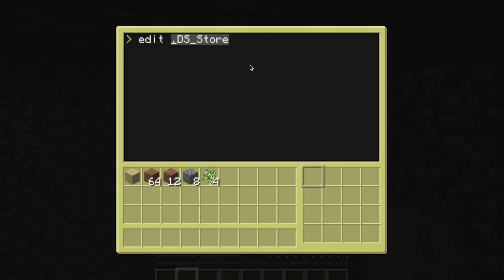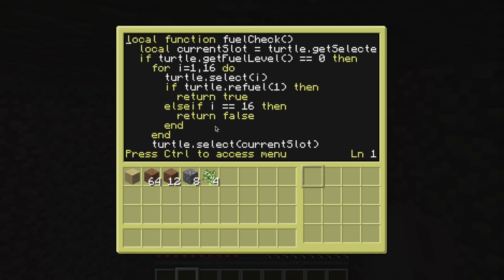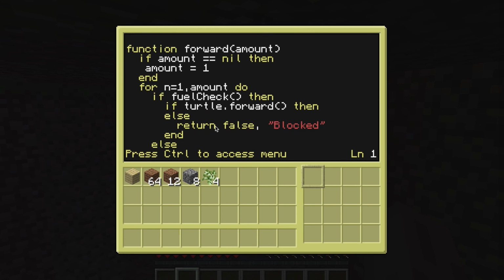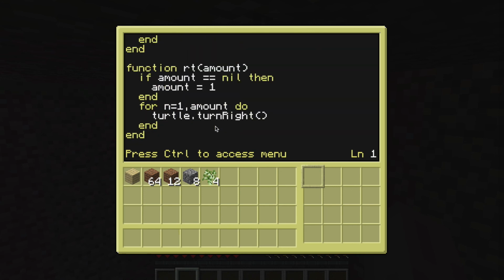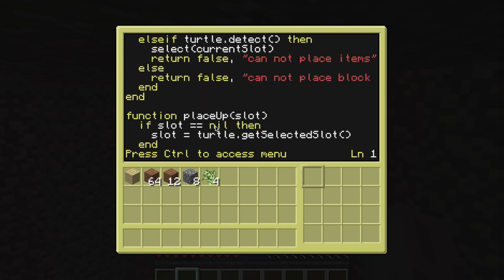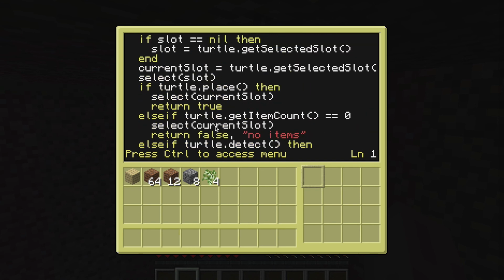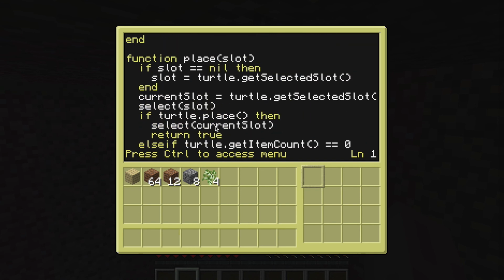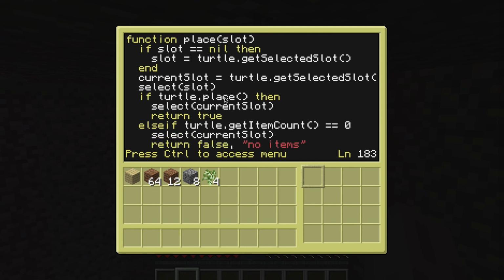Edit APIs T. So then maybe the problem is, was it here?